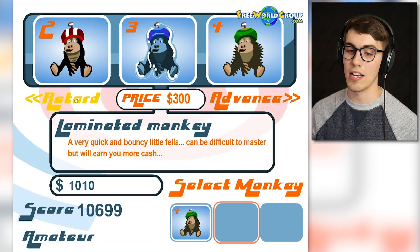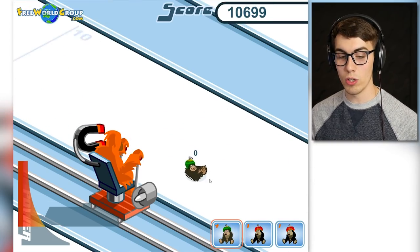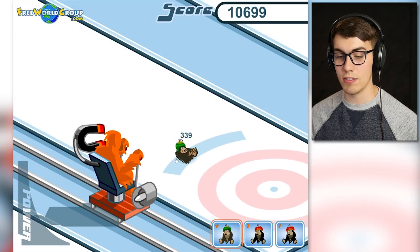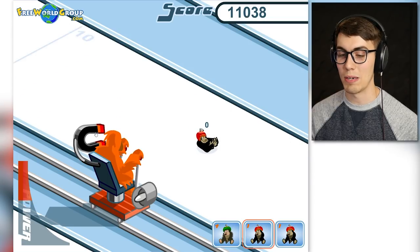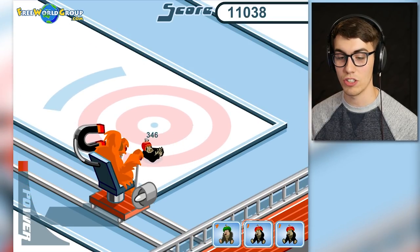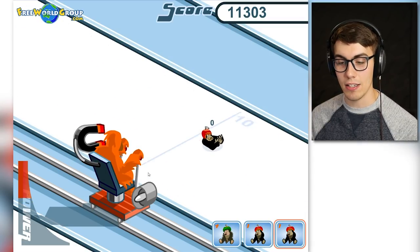We're gonna go sticky monkey, guys. We're gonna give sticky monkey a try again. Oh, sticky monkey! You got this! Oh, okay, so he didn't really have this. You really gotta throw him, like, pretty much as hard as you can, or else it's all over. Dude, stop! Stop forgetting to let go of that magnet!